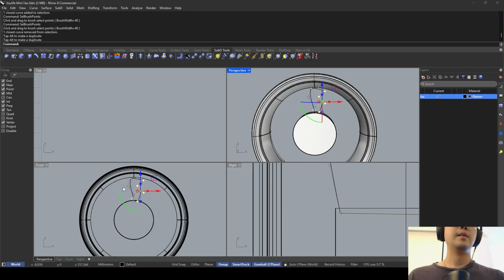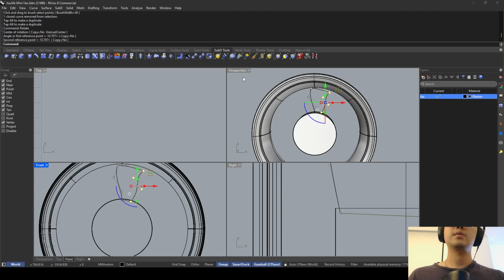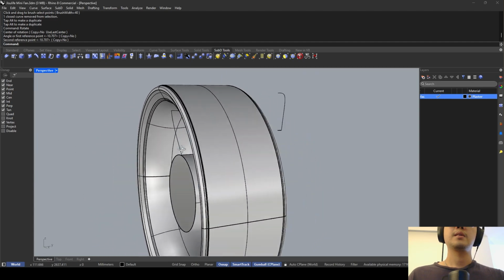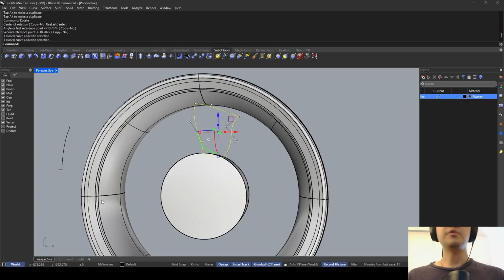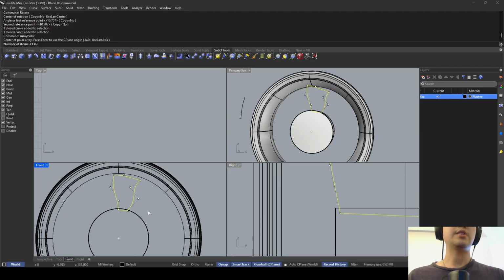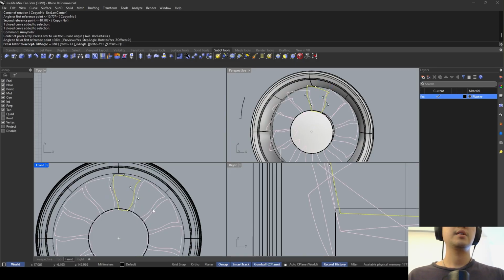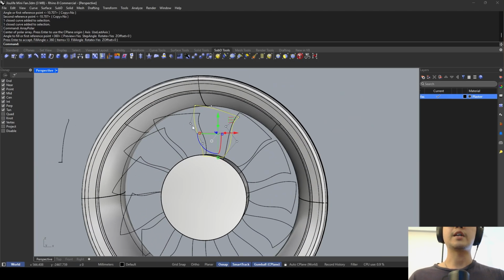And I will also rotate from the center like that. What I'll do is that I'll turn on record history, array polar, center, 13. Yeah, this looks more like it now.